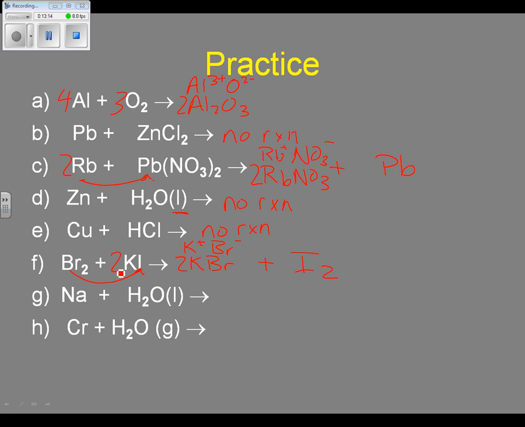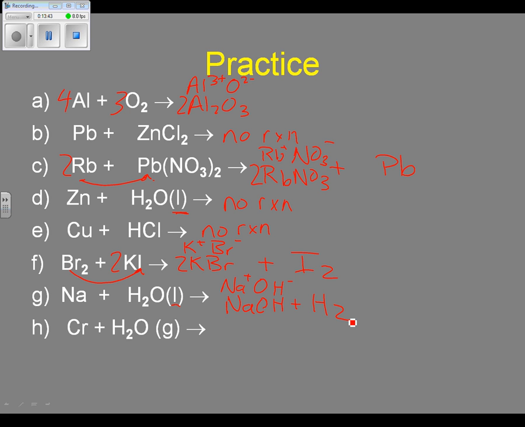In G, we look, and water is one of our key words. It has to do with the lines on that activity series of metals. It is cold water. Sodium will react with cold water, and it forms sodium hydroxide, so metal hydroxide, and hydrogen gas. Then we have to balance that.